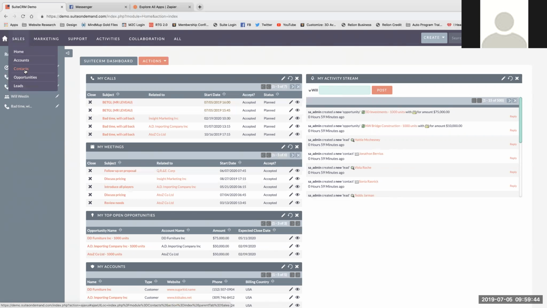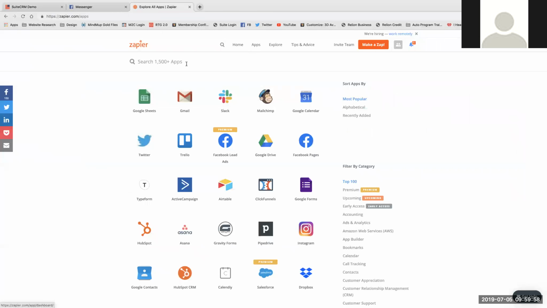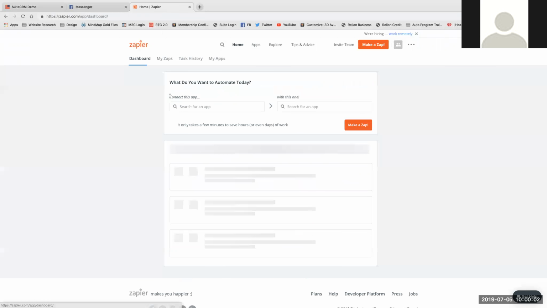We want to be able to set up a trigger so that then it can be set out to Zapier to go ahead and perform an action with any one of those 1,500 other softwares.